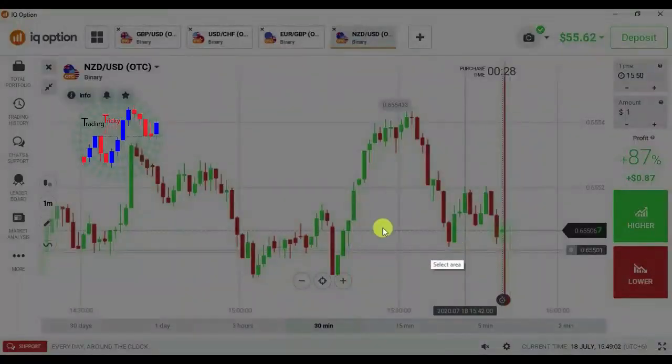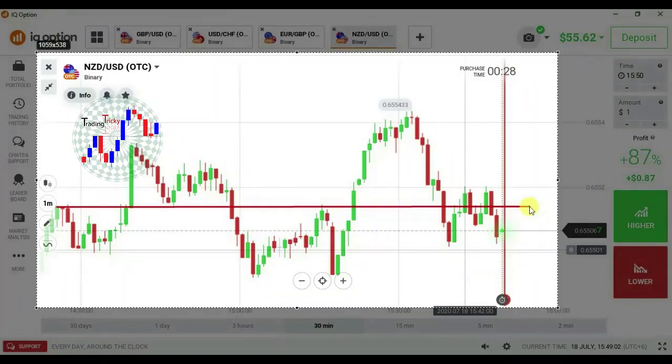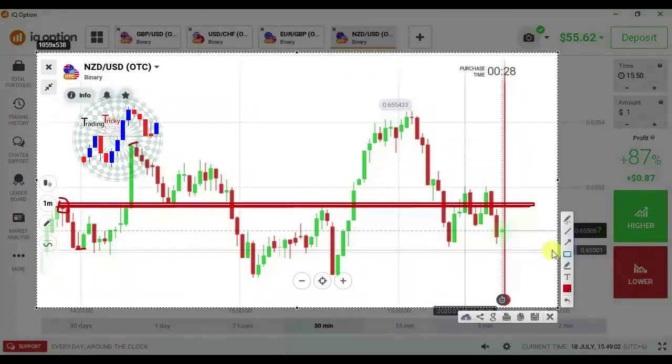So let's analyze what is working here. See, a strong candle formed from this level, and this is an SNR level because it got support. Actually, SNR: support and resistance. This is a resistance, and this is a support. So this line, this area, is both support and resistance. So this is an SNR.